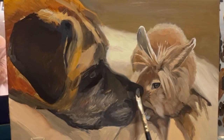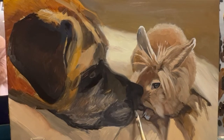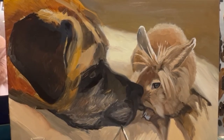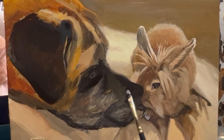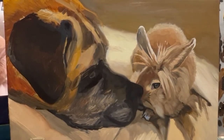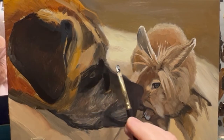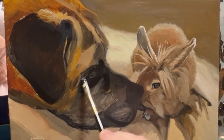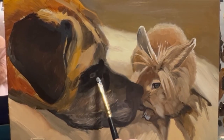And this gives you an idea of what a sweet guy Zion was. This dog is beautiful, and he has a beautiful soul to go along with his cute, adorable face. So I'm bringing his muzzle out just a tiny bit. He is a mastiff, so of course he has a blunter muzzle than some other breeds. But I'm trying to get all the characteristics, and I'm starting to think about where to put the detail. Now, he's got this incredibly wrinkled up forehead because he's really thinking about this rabbit.